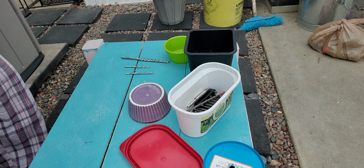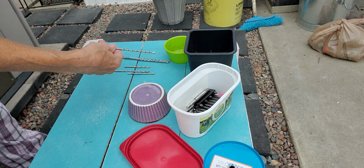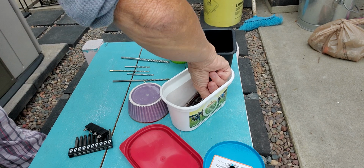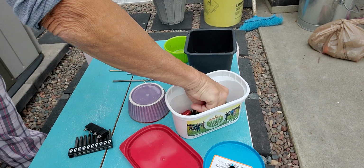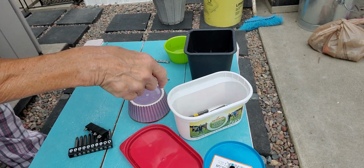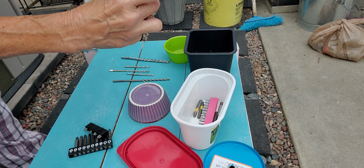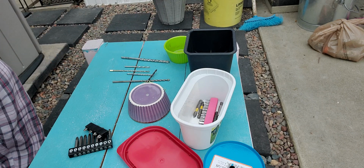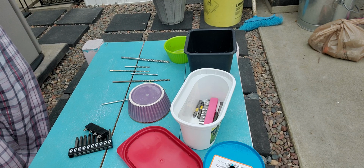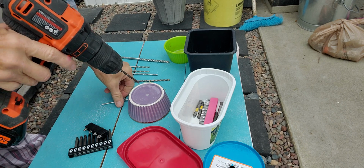Well, I'm not exactly being successful here. This has got to be so fascinating, y'all. I hope you're going to be able to live through it. Now, see, I have bought these ceramic drill bits, but I didn't mark them so that I know which one is which.